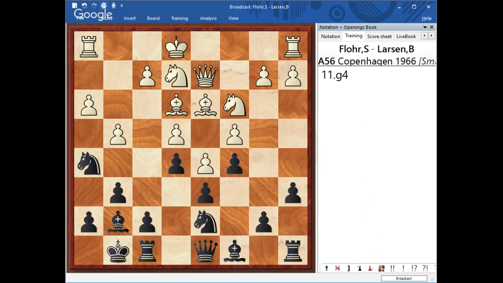So what do we do next after g4? Well, the moment white played the move g4, black has to decide between two moves: knight going back or knight going forward.